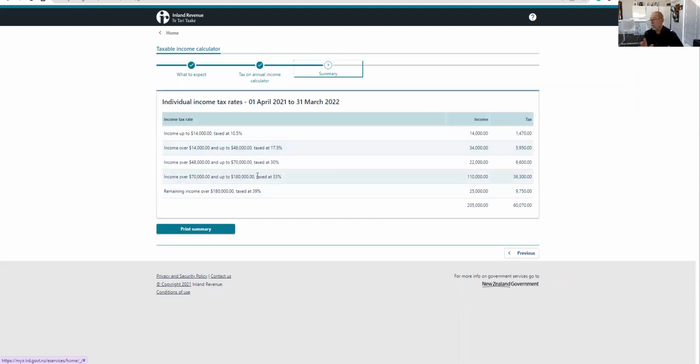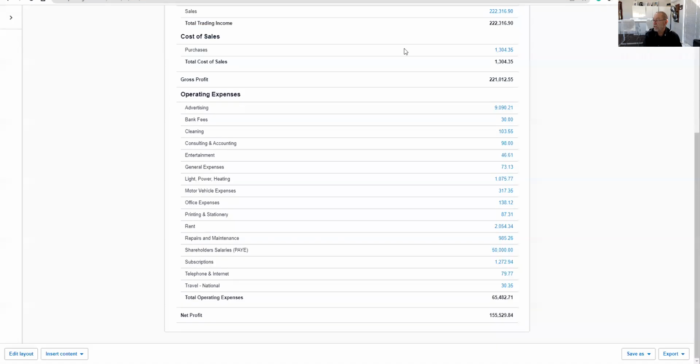Obviously, the scenario will also differ if you split between two shareholders. A single shareholder now moves into the top bracket of 39% there. So yeah, there's tax structuring. I always like to work on worst case scenario, but this is just to explain the scenario for you. I hope this makes sense and clarifies the reason why, even though you've paid yourself a PAYE salary, you still have tax to pay, because you have to pay tax on the additional net profit of the business.